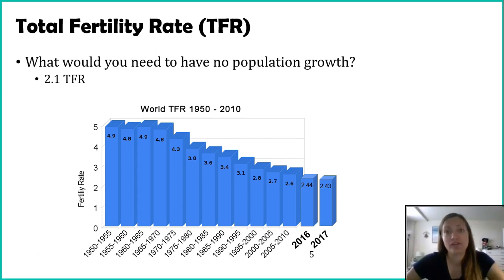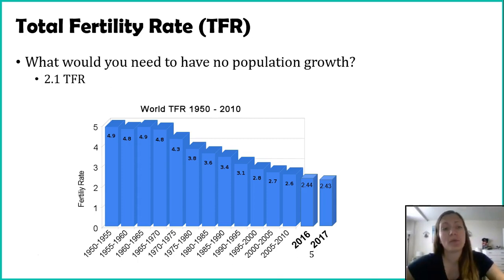If you have more than 2, let's say you have 3, your population would grow. You have less than 2, your population shrinks. If you have 2, it's going to stay about the same. But you notice it's not actually 2, it's 2.1. And before you think, really, what's the difference between 2 and 2.1? Well, if there's 3.5 billion women in the world, whether they have 2 or whether they have 2.1 children can actually be a huge difference in that population.